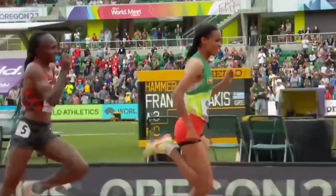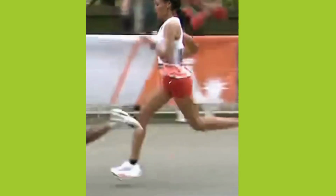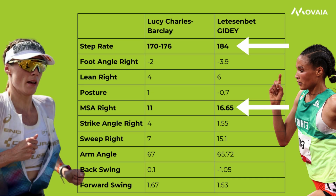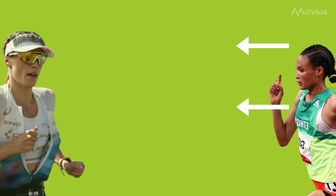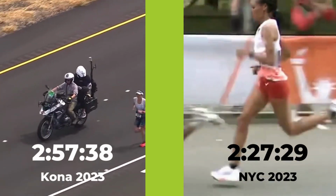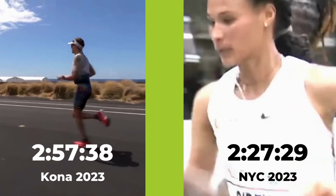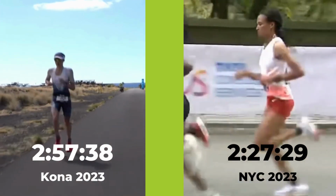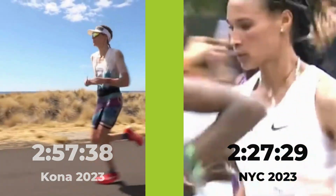Compared to top track runner and marathoner Letesenbet Gidey at the New York Marathon in 2023, we see that the key differences in Lucy's and Gidey's form are Gidey's higher step rate and larger maximum shank angle. Both of these observations can be explained by the higher speed and power produced during a standalone marathon, and the fatigue from the 3.9k swim and a 180k bike leg during a triathlon. Gidey's standalone marathon time is about 30 minutes faster than Charles-Barclay's time in Kona.